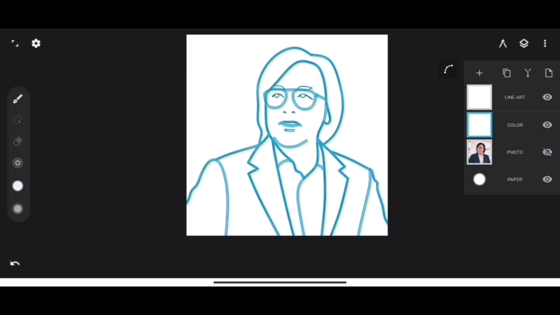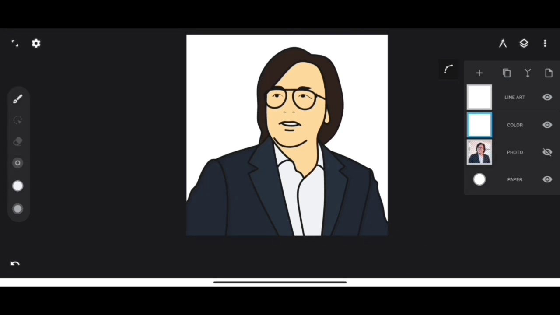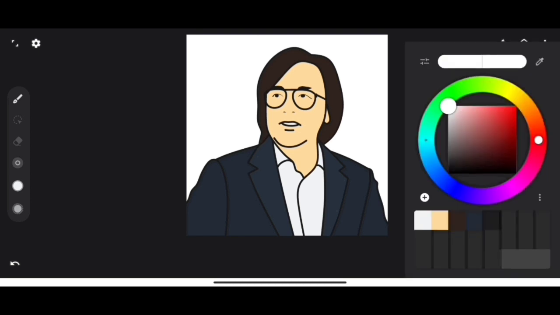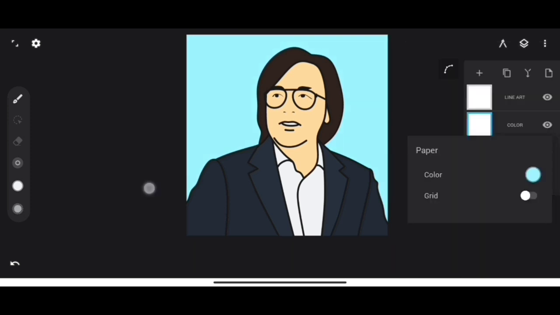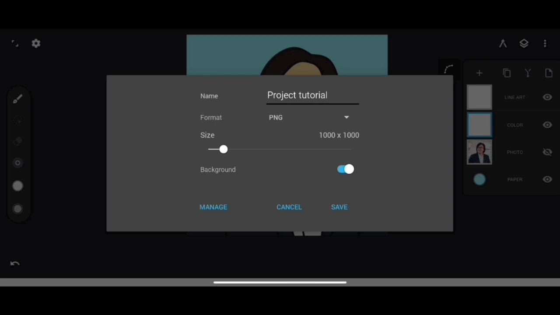Okay guys, after we color all the parts, the result will be like this. Before we export the image, we can change the background color. Okay. And if you want to export, click the three dots in the corner, click export and save.